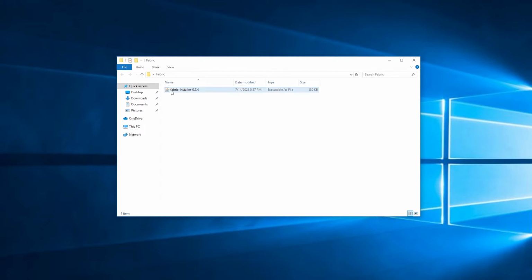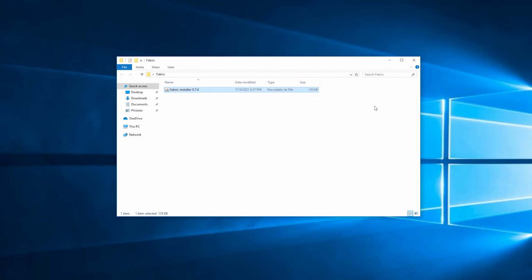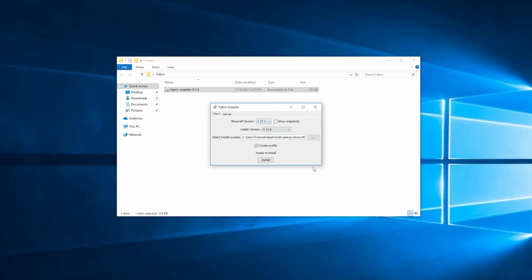So now that we actually have the jar in the folder here, we're going to want to open this with Java. If you're unsure how to do this, you can click Open With, and then select Java from the options list there. However, by default, mine's already set to use Java, so I'm just going to double click. And it's going to pop me up with a little GUI. However, we're going to actually click Server.